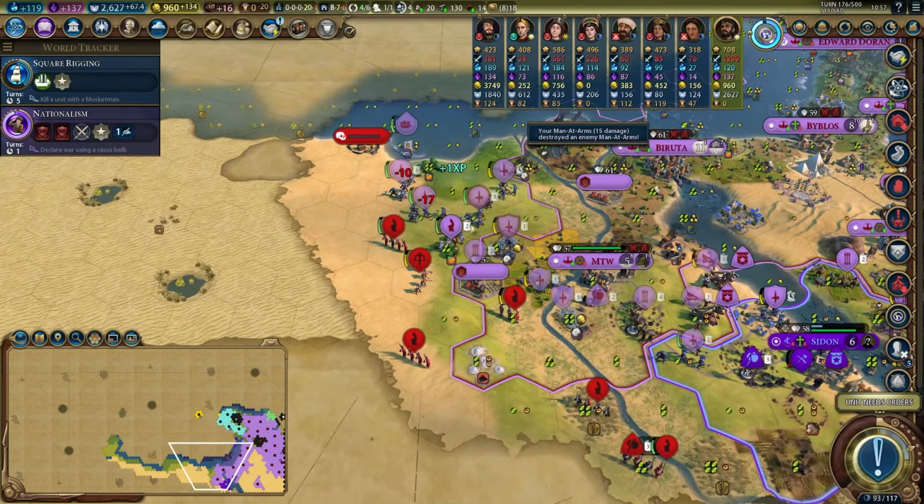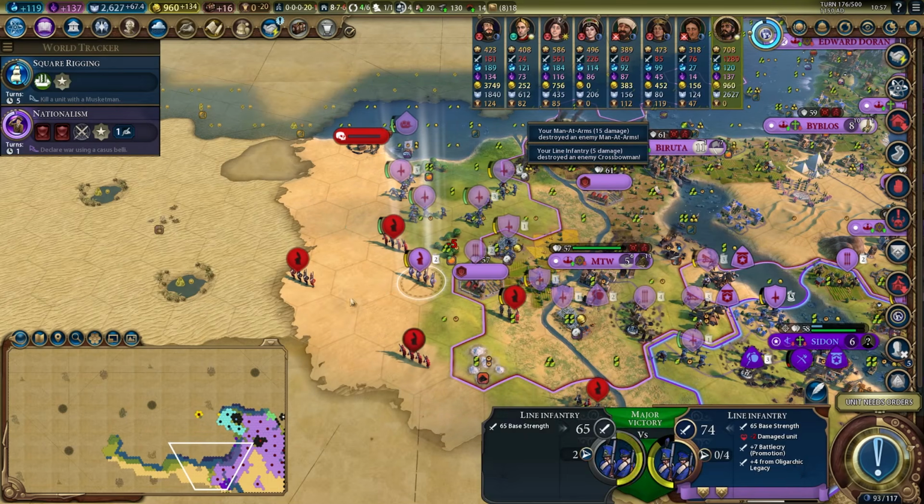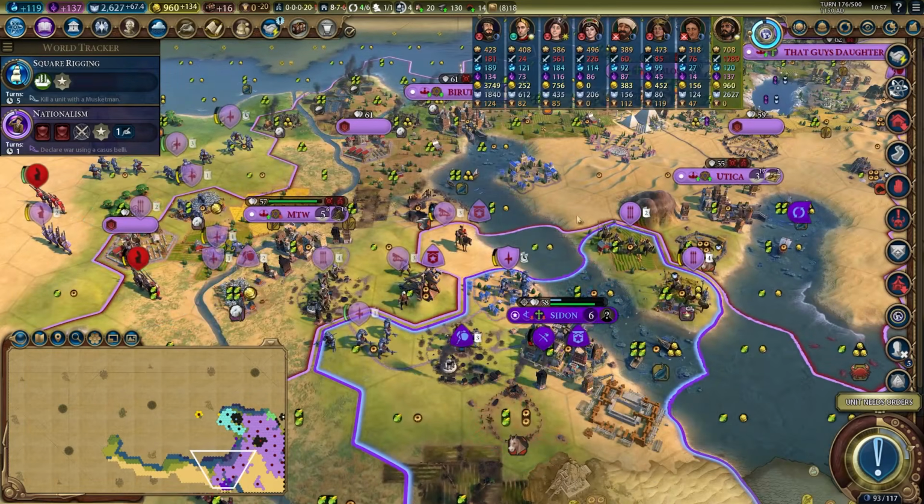I'd love to clear this barb camp. Slowly making progress. Let's kill this crossbowman. Man, more line infantry are appearing. We are slowly pushing back the barbarian tide.